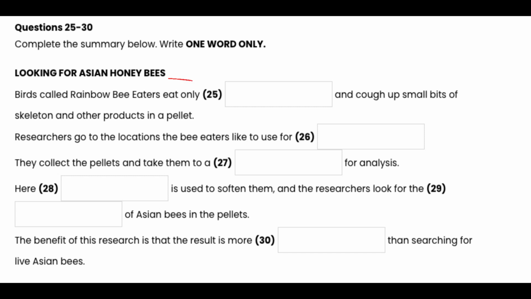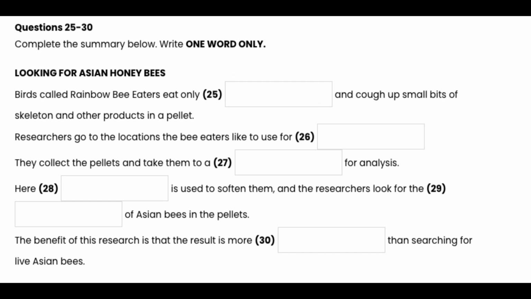The first sentence of this summary is talking about the food. These birds eat, so when you hear something about food, you have to automatically prepare for the answer. When you have time to look at your questions before the audio plays, try making questions to ask about the information you need. This will help you predict what type of information you need. Last, but not least, thing you should focus on: the grammar of the sentence in the audio. Some information might be said in an active voice, but in the booklet it could be written in passive form. In this case, you need to change the wording of the listening to fit in the sentence, which is insects.